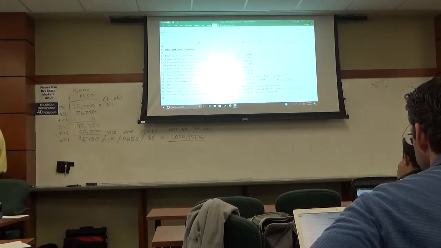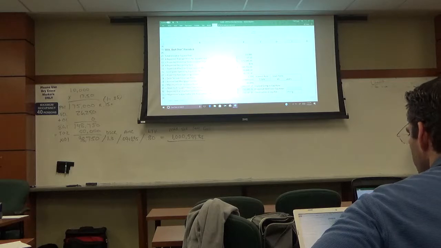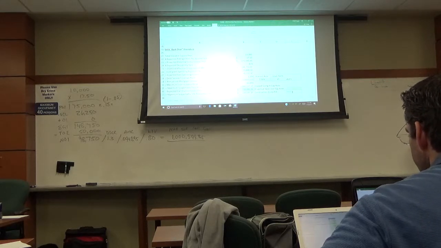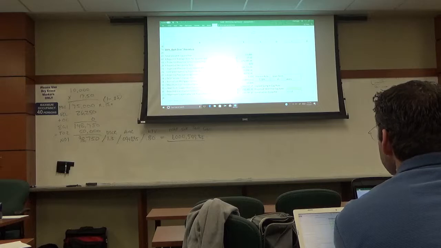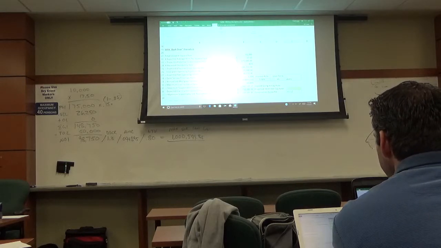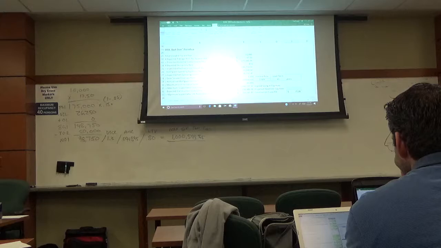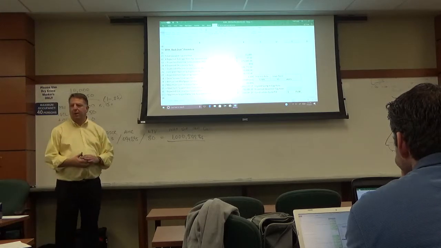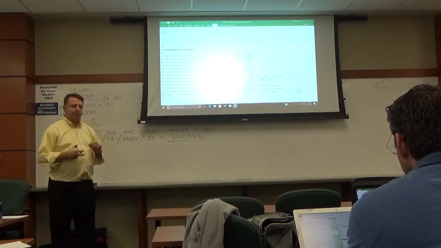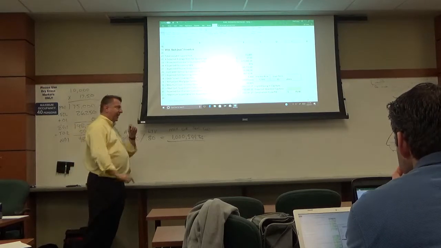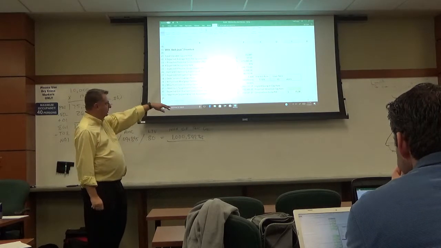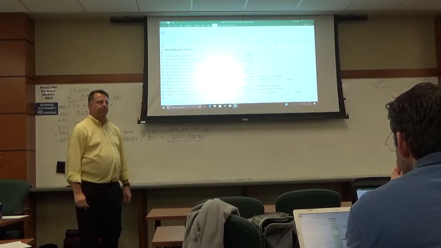Let's do the actual math. So equal, and then taking the construction cost divided by, in this case, we're sort of cheating because we're going with the leasable square feet and not the gross building area. But once again, as I said at the very beginning, this is a rough approximation, okay? The purpose of this model is just to give us a rough guide of what we can potentially spend on construction costs. Okay, does that make sense, everybody? Yes or no?